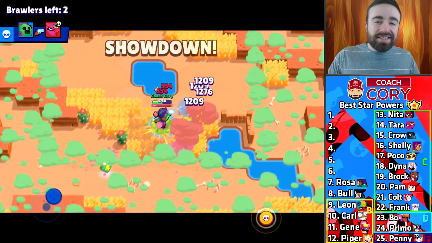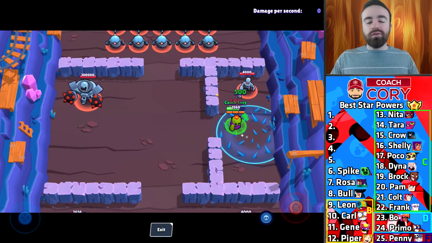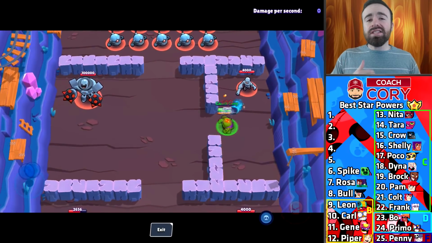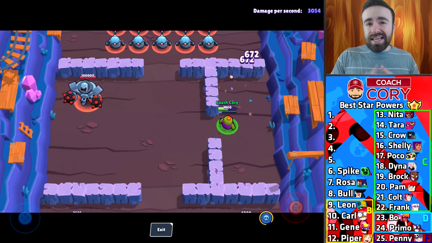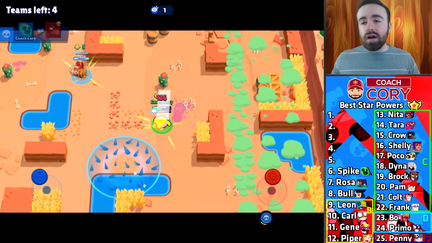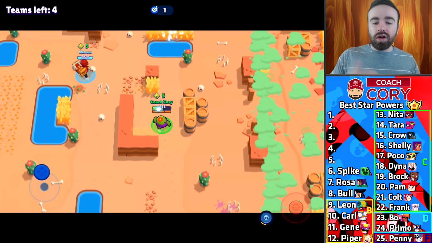At number 6, it's going to be Spike. Spike's star power is a really solid ability for a low health brawler who wants to be fairly aggressive. He's a high damage dealer. If you're trying to get direct hits, not just extended Spike hits, Spike's range isn't incredibly long, and with that really low health, this allows him to be that much more aggressive.